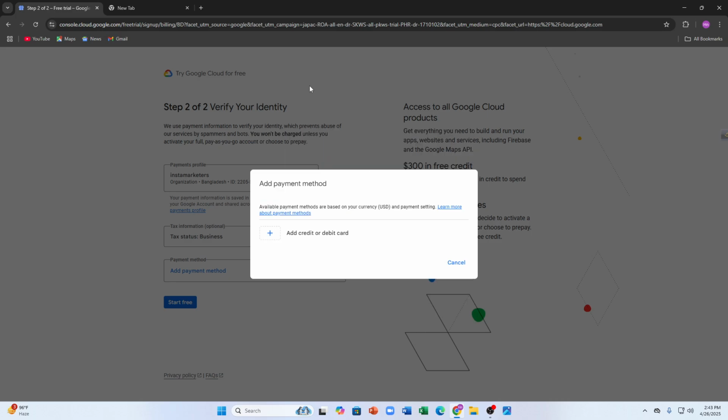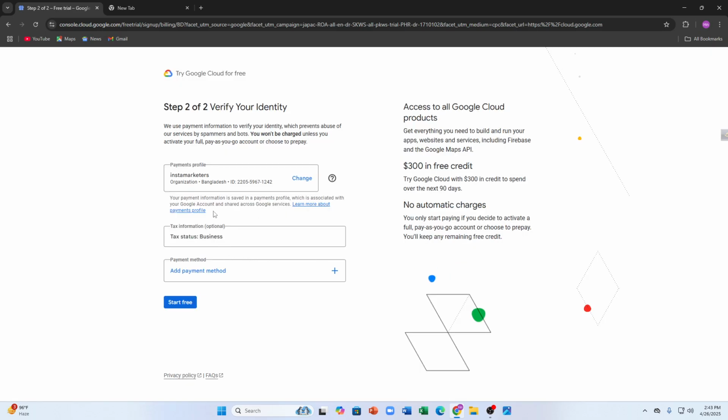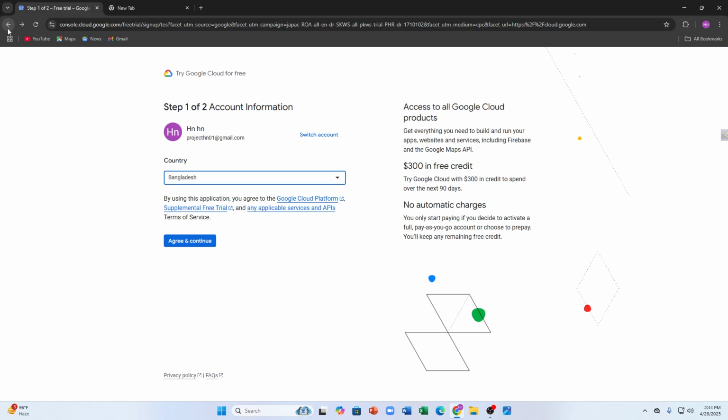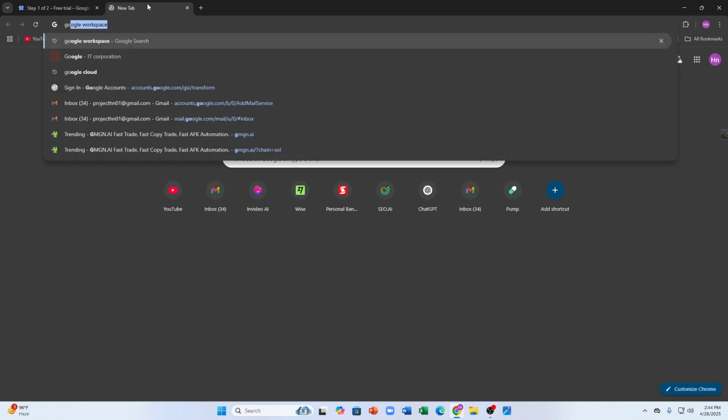After entering all the information, provide basic identity details and add a payment method here. Don't worry, you won't be charged unless you go beyond the free tier. So once you are signed in to Google Cloud, you will be taken to the Google Cloud console like this.